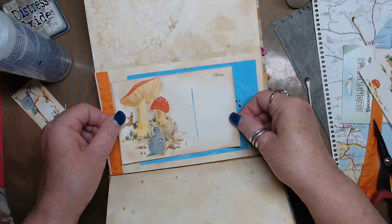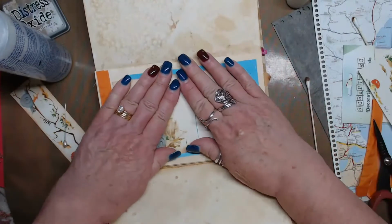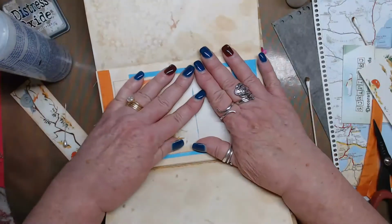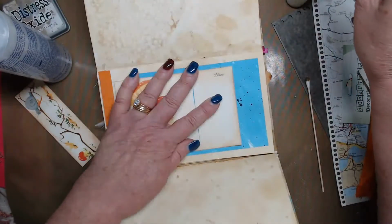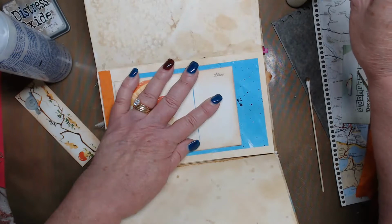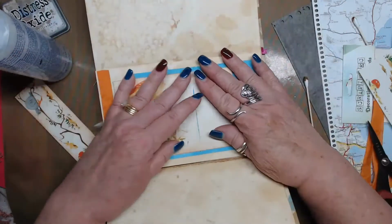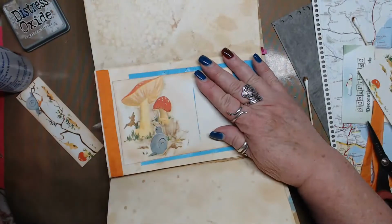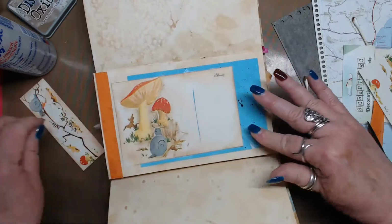So I'm going to just eyeball that. Give it a good press, and it'll take a few seconds, I think, for that to make a nice stick. You can always burnish it down too. But when you use the Mod Podge, or if you use the, I could have used this, like a Fabri-Tac. It's the same company. Mine's called Magnatac. It sticks down a little quicker.